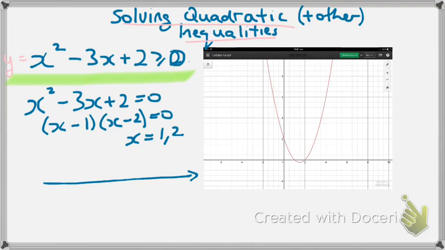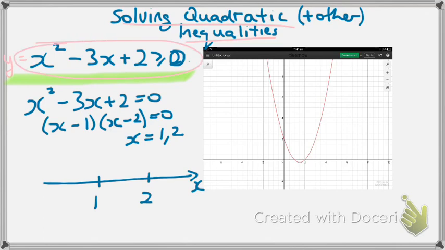Now we draw a sign diagram, and I'd like you to spell that for me, Alexia. So, there's 1, there's 2. And literally what you're doing is you're just assessing values in each of these three regions on the number line. This is the number line for x, and you're assessing whether or not the original inequality is true there.